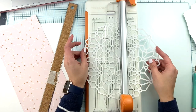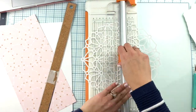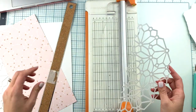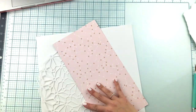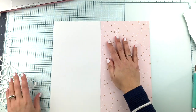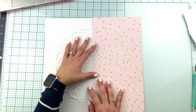I cut the entire piece because I wasn't sure how to make it work. I wasn't sure what I wanted to do. I actually thought of doing half of the cut file in white and half of the cut file with mixed media on it, but I decided to go a different way instead.